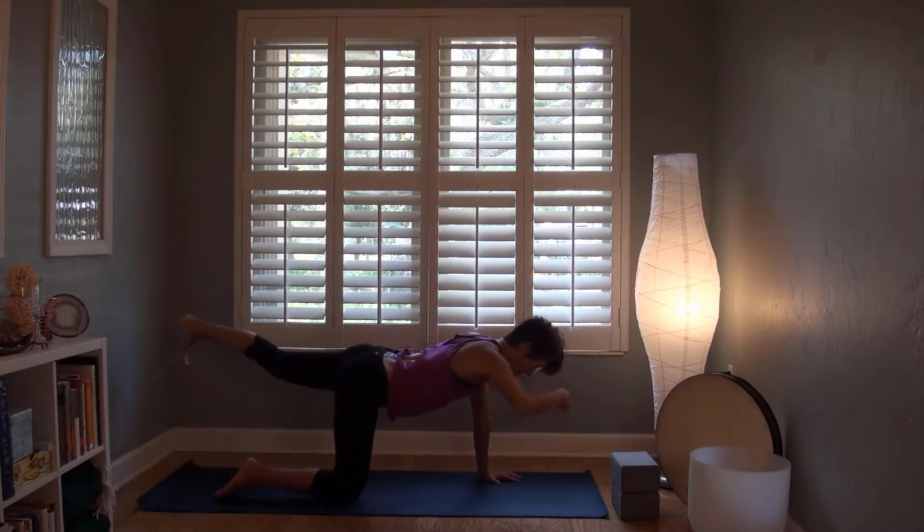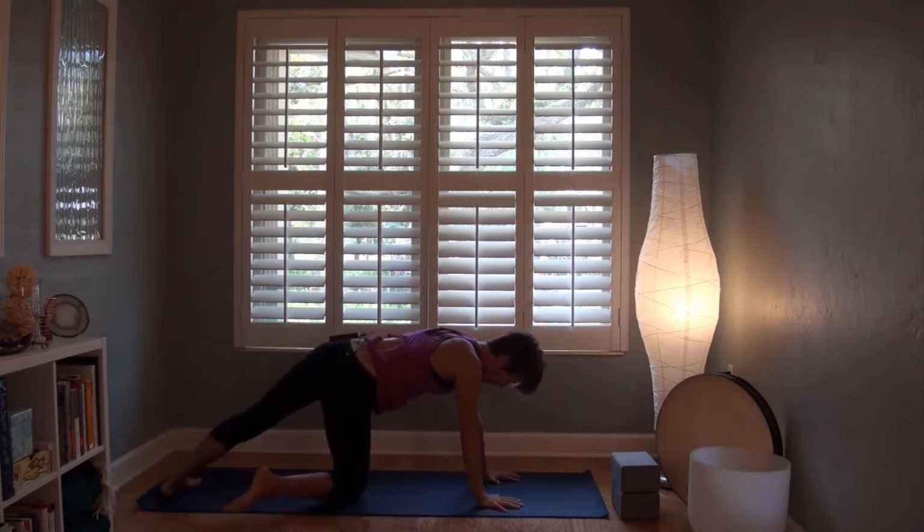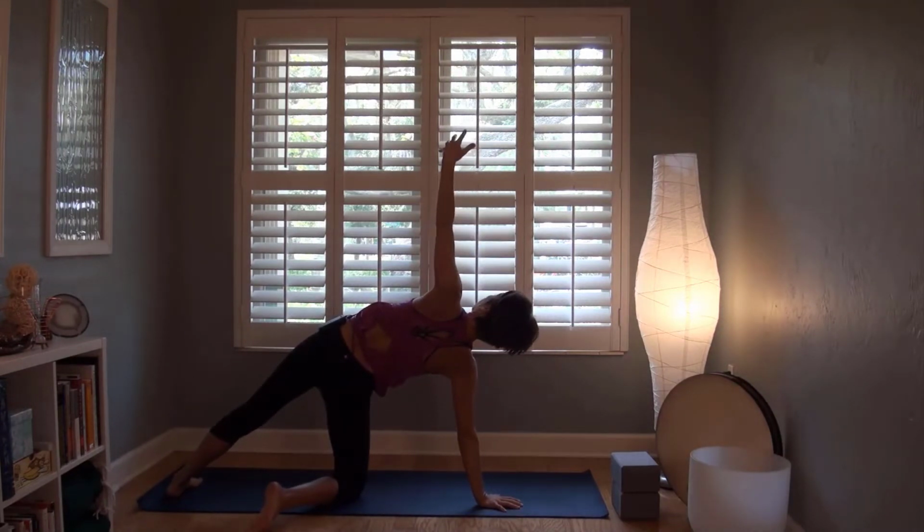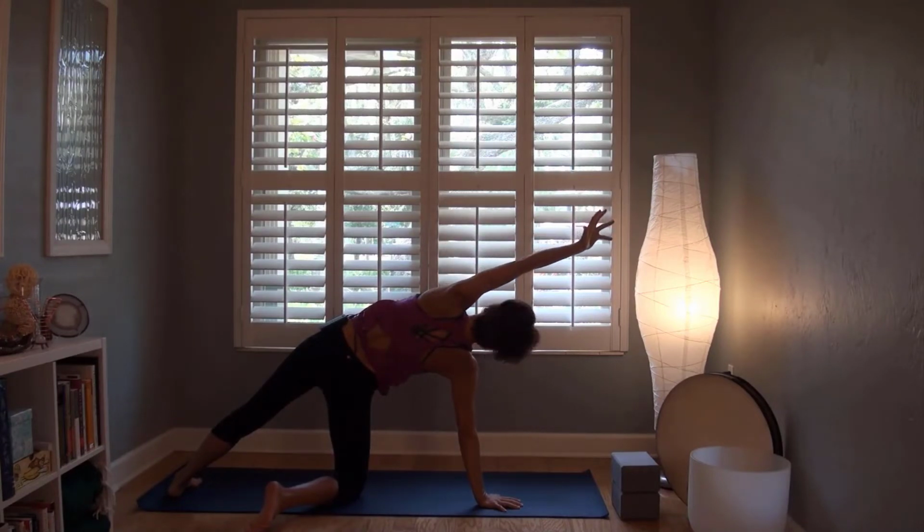Inhale this time, come back to center, and then slowly lower the right hand down. Take the outer edge of the left foot to the floor, reaching up with the left arm. Move that right leg back behind you like a kickstand. Maybe stretch up and over. Take a moment here to open up the whole left side of the body, but keep pressing the right hand into the floor as you do.